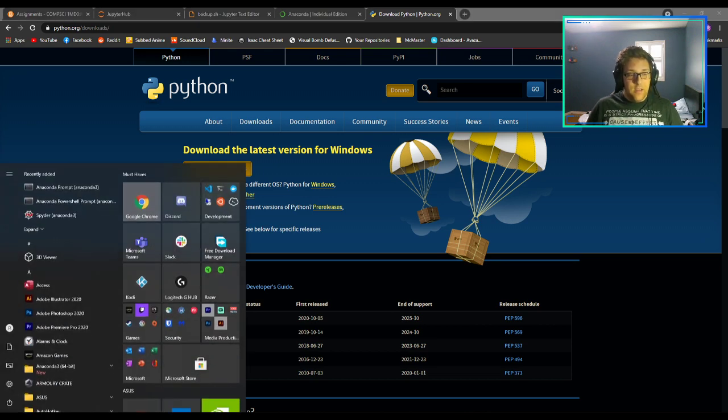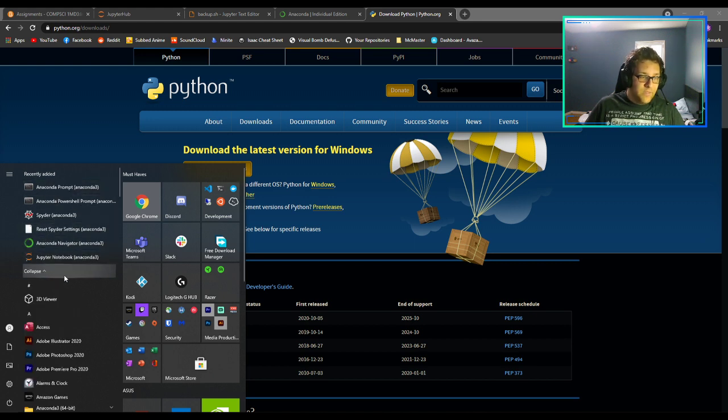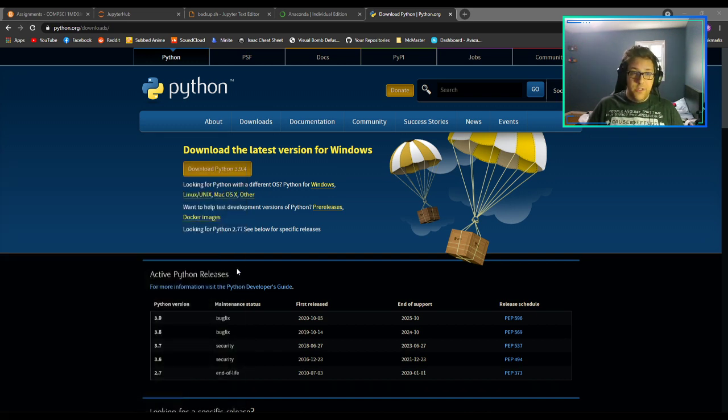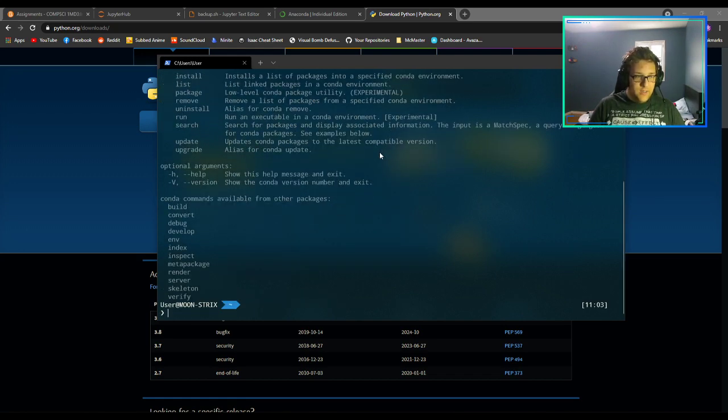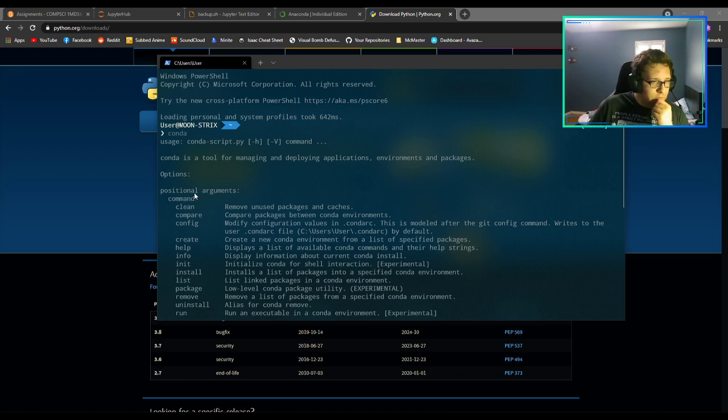So, starting with Anaconda, if you use Anaconda, open your search bar or whatever to find a program and find this Anaconda prompt. Anaconda downloads this for you. If you can't find it and you added it to path, I have not restarted my computer since I downloaded it, however, so this will not work. You should be able to type conda as a command. Yes, okay, conda does work for me for some reason.